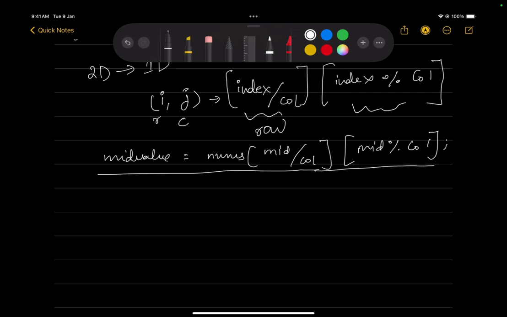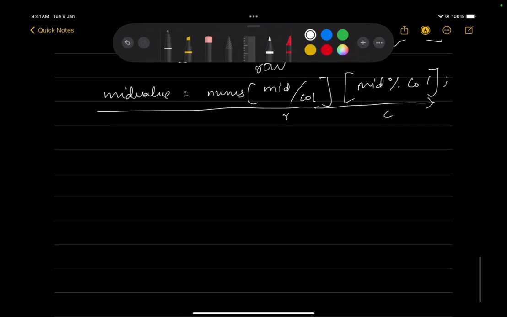In the 2D matrix, if you want to find the mid value, we take nums at that particular index, using the mid index: mid divided by column and mid modulo column. This is the row, this is the column, which gives the mid value.